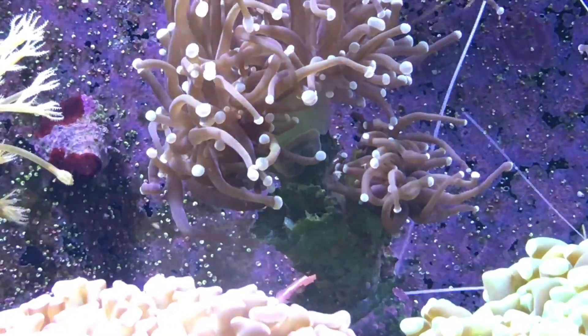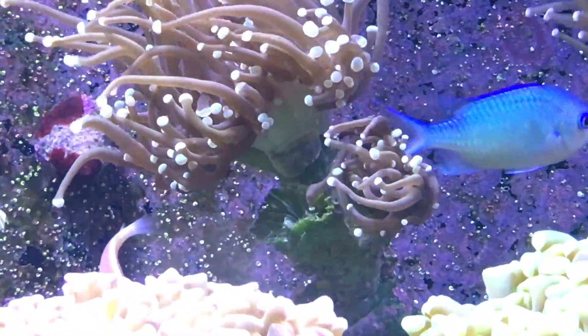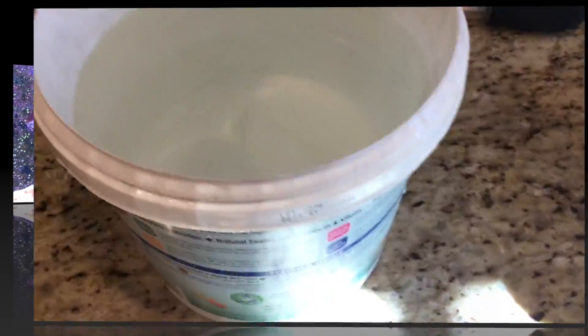So what I'm going to do is prepare a dip. I want to pull this torch out and dip it, see if I can remove that thing and maybe get a closer look at it and see what it is. I'm going to go ahead and set that up now and then we're going to go hunting for this flatworm.